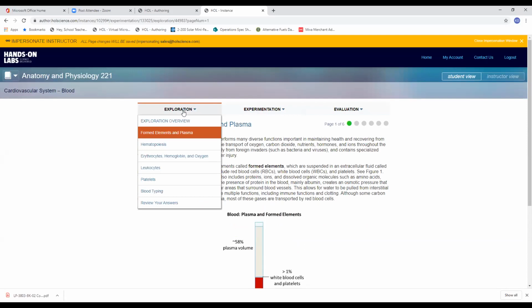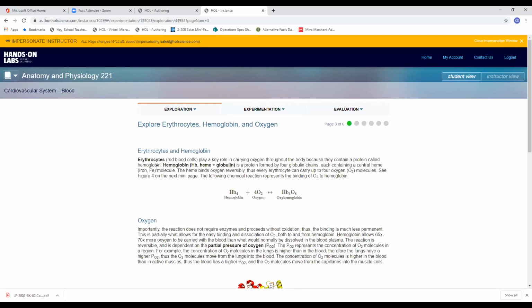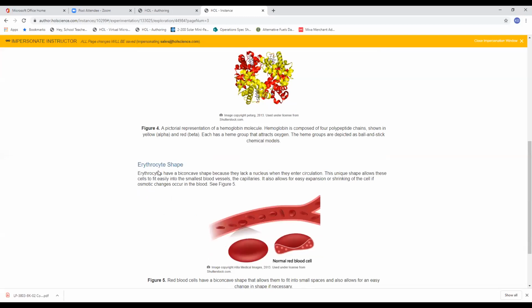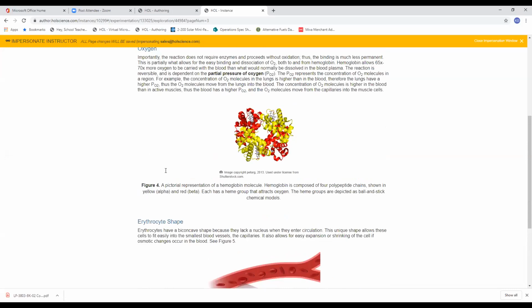So there are a number of background exploration content pages in each lab manual chapter. This particular one, 5, has 6 pages and then a review page. I'm not, for time's sake, going to walk through every one of these content pages, other than to click on one or two to show you that indeed they are all formatted in the same fashion, and that they're manageable blocks of text with all defined terms in bold, always accompanied by a visual element.